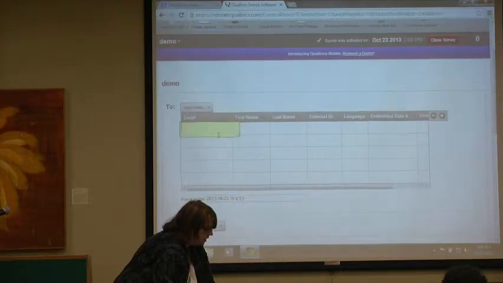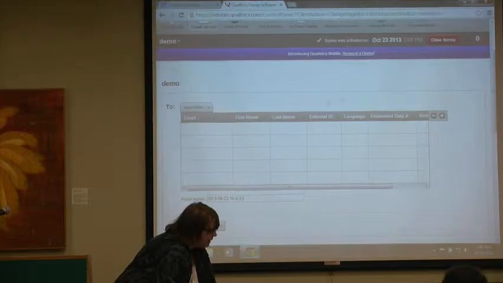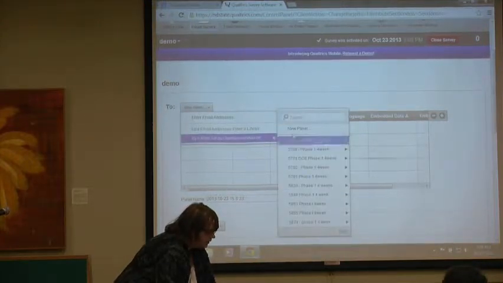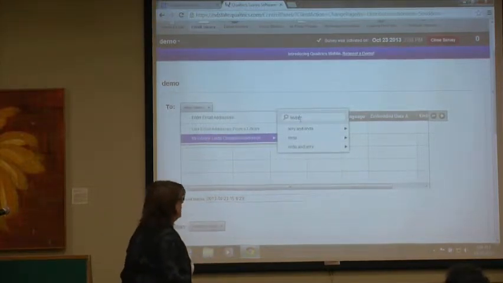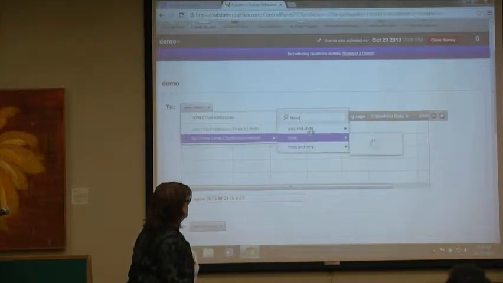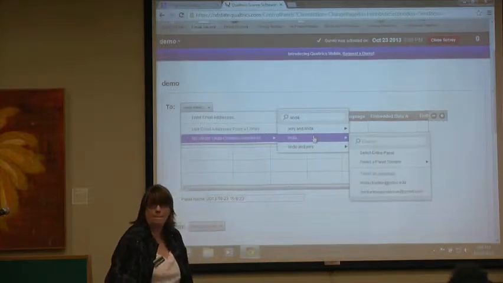And you can just fill out the email addresses, or if you already have a panel, like I can type in my name, and I have panels with my name in it. Can you import this one from an Excel spreadsheet?